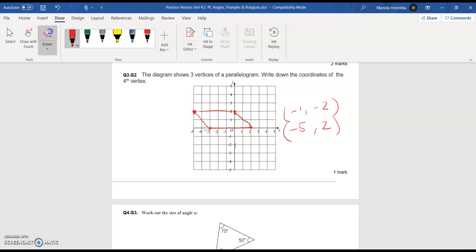Now there is another option. And first of all, let's connect the other dots. So we imagine now to be another dot on the right. So we'll go 1, 2, 3 to the right, 1, 2 up. So that's the other point. And that would make another parallelogram. So this is point 5, 2. You only need 1 of these, so 2 coordinates only, either this or this or this.